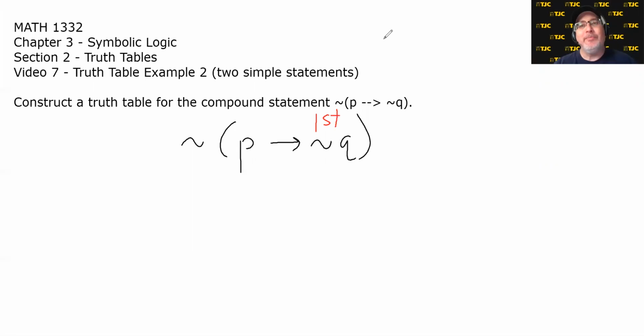That does not complete the parentheses because we have another connective, the conditional. It's the last connective in the parentheses, so that will happen second. That will complete the content of the parentheses, so we look outside the parentheses to see what to do next. Only one thing lives outside the parentheses, this negation, so it will happen third and last. So we're going to have 5 columns in our truth table, one for P, one for Q, and one for each of the connectives and negations in the statement.